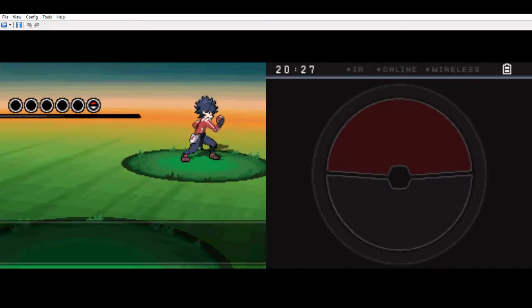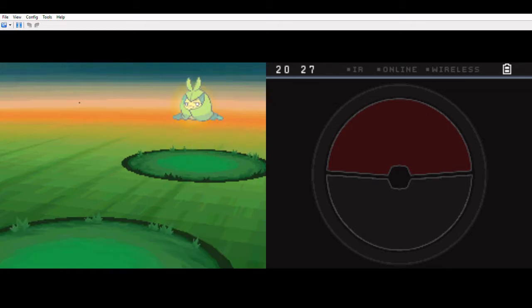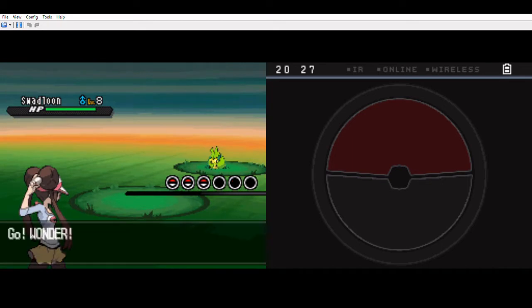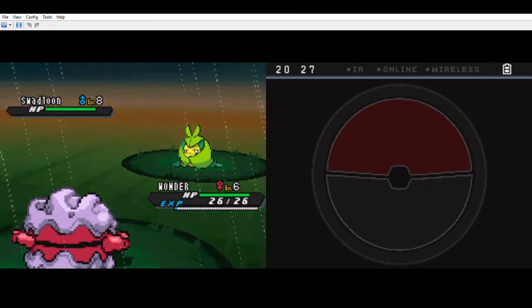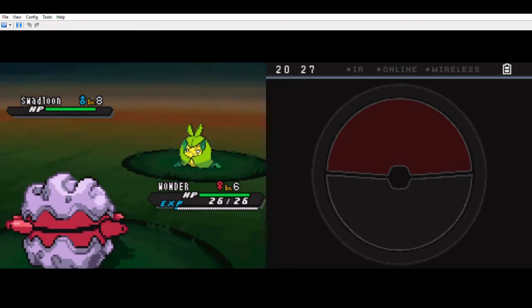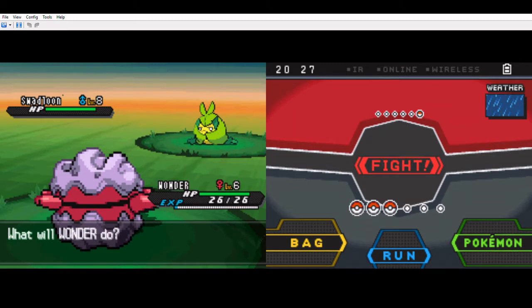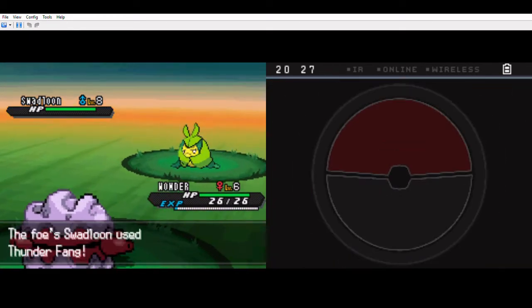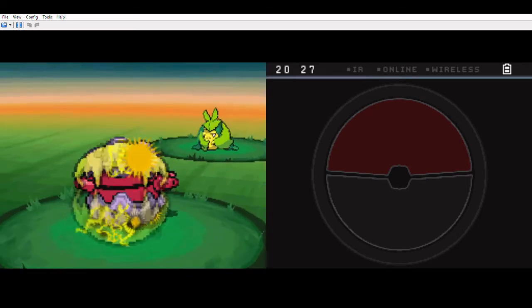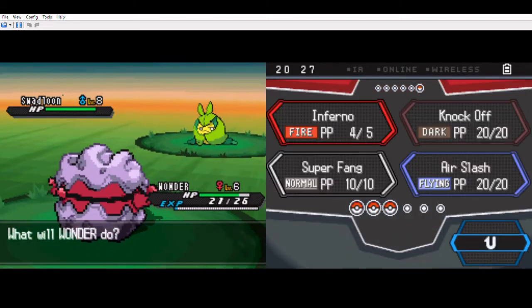Okay, he's only got one Pokemon. I have three. Ooh, I could use Flame Boy, but I don't want to risk it. Ooh, here's that Swadloon. Level 8? I didn't even level up that much. I have Wonder Out. So, I think Flying type is... Oh, no. Let's use Inferno. Can we go first? Okay, we're good. Ugh! Okay, let's try one more time.